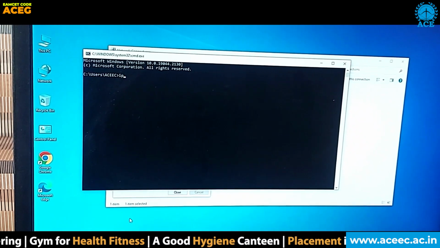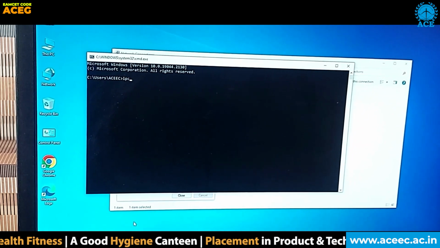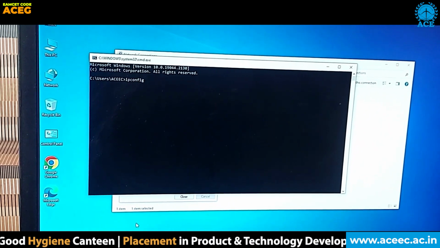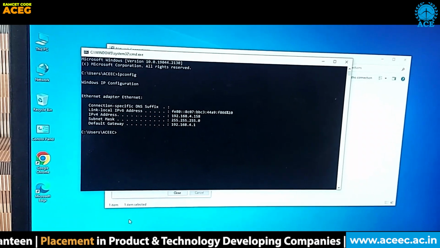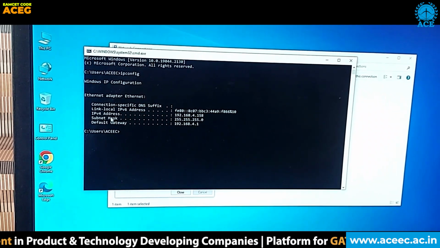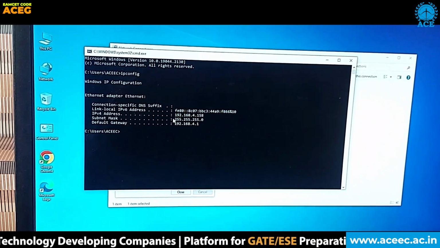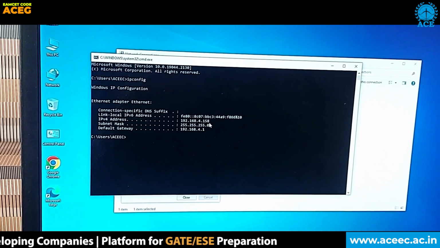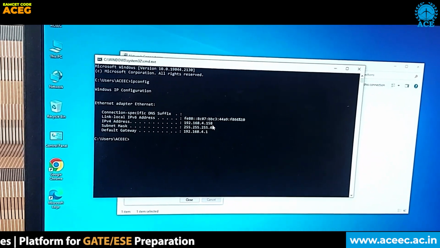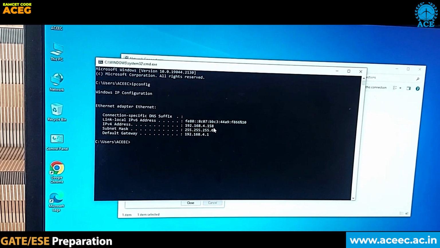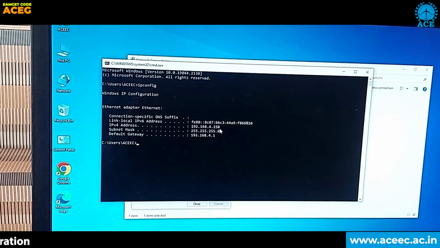Now I want to check the IP configuration, so I type ipconfig and press enter. Here is the IPv4 address which we have assigned, and this is the IPv4 address of this device which uniquely identifies this device.